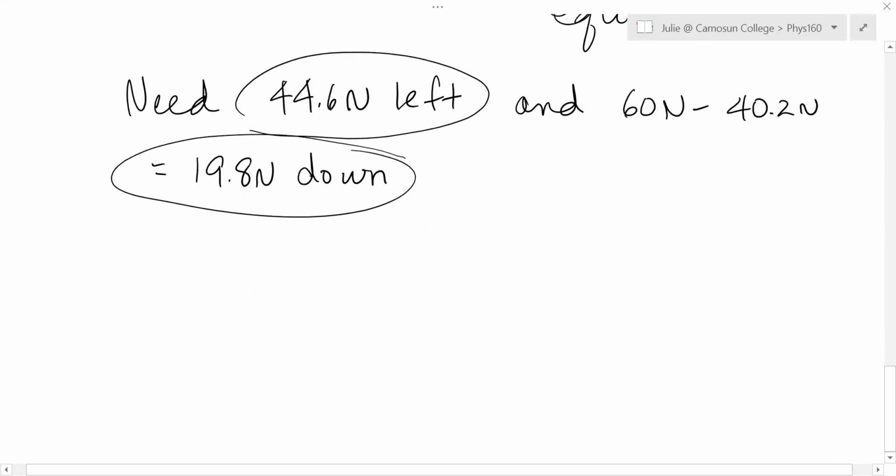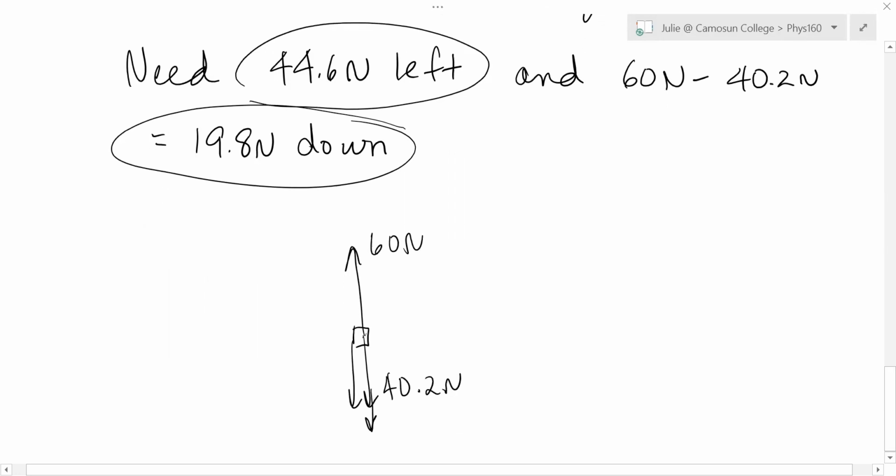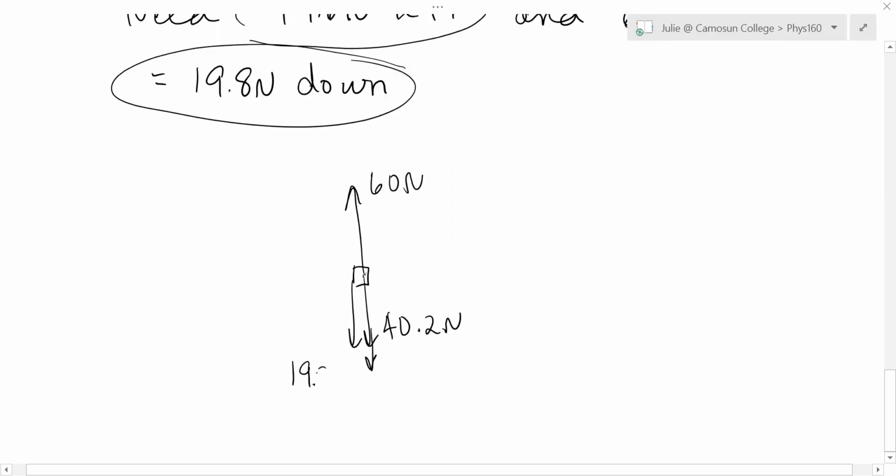Okay, so let's just keep drawing this so we can see how it works. So we've got the 60 is balanced by two forces now. One is the 40.2, I should have made that longer, and then the remainder comes from another force, 19.8. We've got the component of that patellar tendon pulling off to the right. So there has to be something left to balance that. Okay, that is now in equilibrium.